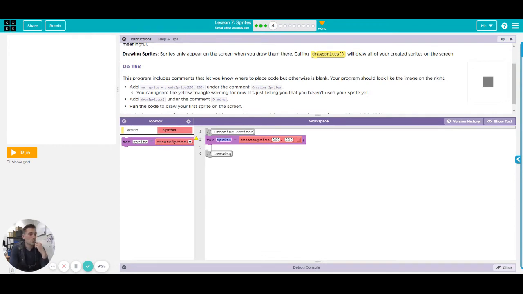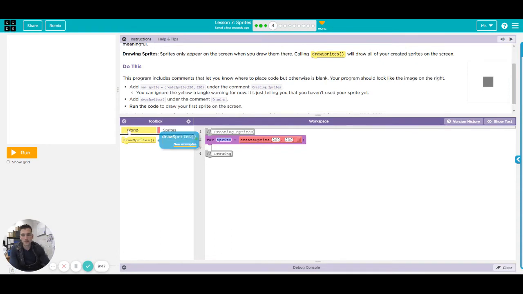It's just telling you that you haven't used your sprite yet. So we've created that jar, but we haven't actually put anything in it or used it yet. Okay, so in order to use it, we have to either just draw it by using this yellow block, or we have to use another block that we're going to learn here in a little bit. So in this instance, we're just going to draw it.